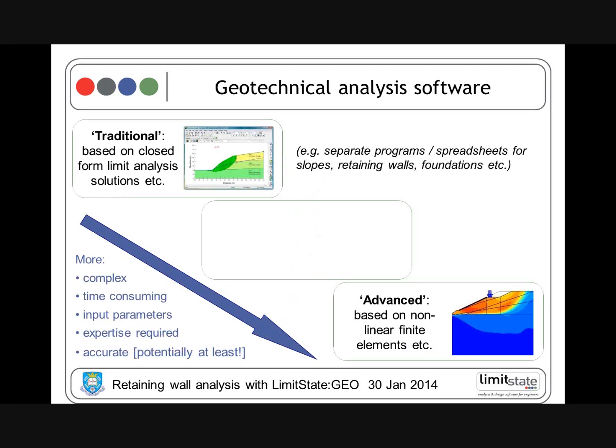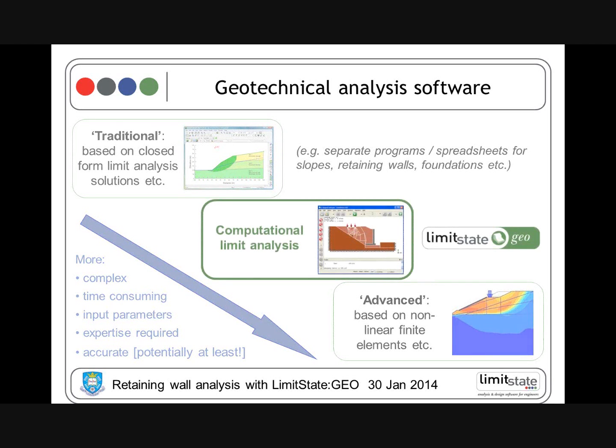Now, just to set LimitState GEO in the context of currently available software, on the one hand, we have software based on conventional hand-type calculation approaches, such as the method of slices for slopes, and these do a pretty good job for standard problems. If you're dealing with much more complicated problems, then you may use finite element software, which can deal with pretty much any problem geometry and very complex soil behavior, but typically requires a lot more expertise to use.